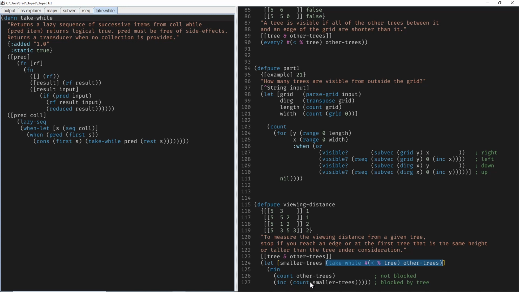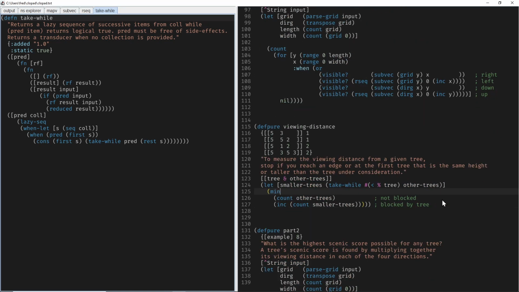So I want to account for that additional tree with the inc function. But of course, if we weren't blocked by a tree, but by the grid, for example, here, I don't see 2 trees here. I only see a single tree. So in that case, I won't count other trees, and I simply pick the minimum of those. So only in the cases where I can see to the very edge, I don't really want to increment. That wouldn't make sense, and the min will catch that.